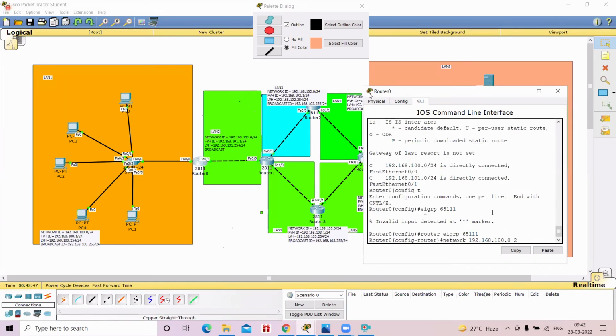So as you can see, now we are configuring the routing protocol on our routers. So I'm in router 0 and we are configuring the EIGRP protocol. We have to provide the information of the networks connected to this router.